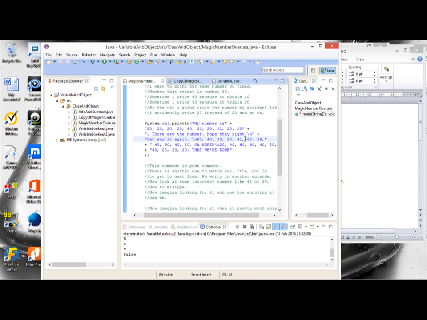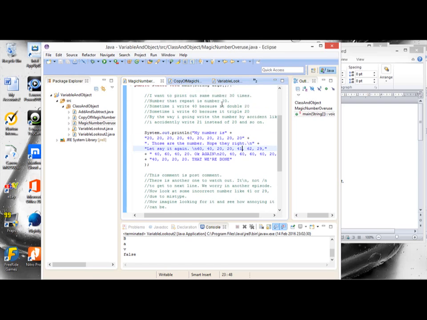Imagine if this is spread out over 4 pages, like thousands and thousands of words, and you spend months, and you do this magic number, and you have hundreds of them. Look how annoying it can be. For each check, it can take an hour, and that's just a mistype. You see how bad a magic number is, but it's not the worst. Remember, I only assumed the number is 20.